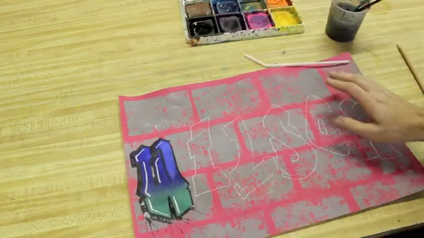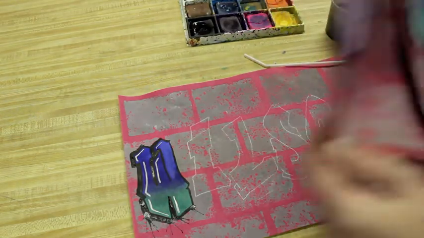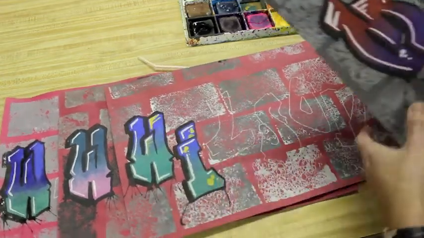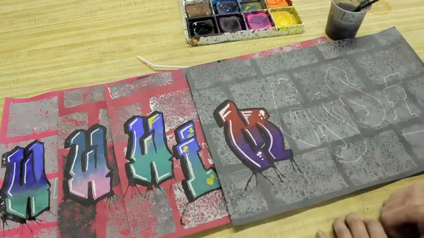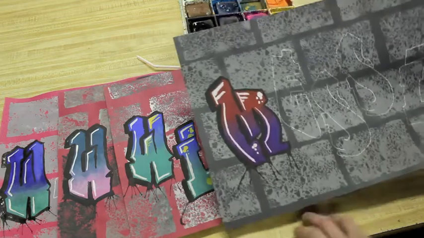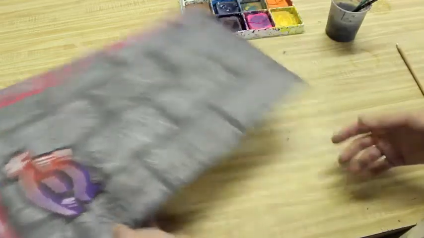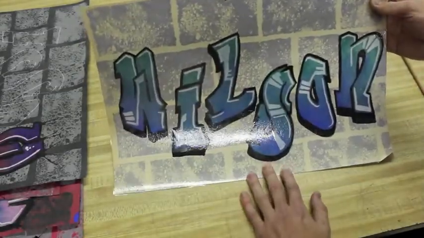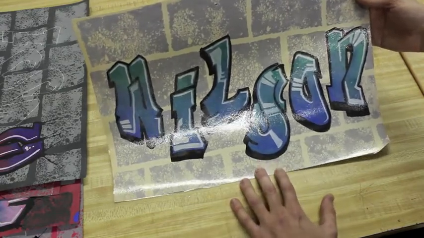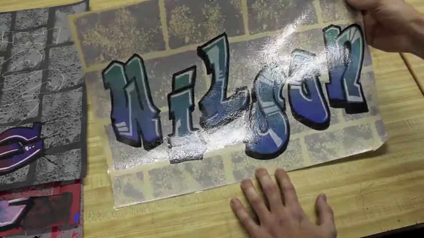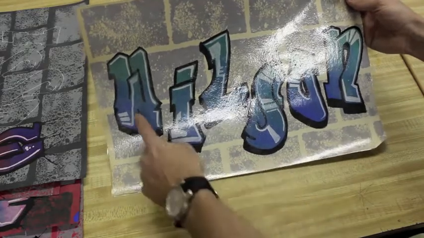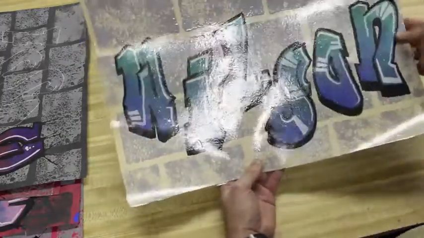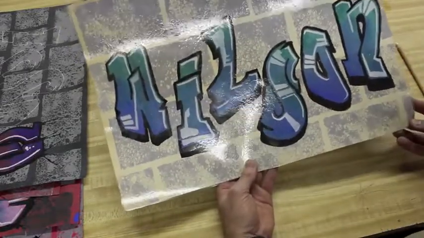So some other examples with different lettering: here's the W with the same color scheme just using different colors. Here's one that I've added the stripes or the dots. Here's an N done in different colors as well, stripes with dots. There's tons of different effects you can do depending on what your design is. For the final project you should have all your letters fully done as a graffiti tag. I like to do them all matching but it's really up to you what you want the letters to be. This one follows both my fill sunrise color and the stripe scheme that I added. On this one I did my shadows down and also did the highlights coming from a different direction, which you can do just by flipping your paper around. So there's tons of different options and it's up to you. Best of luck.